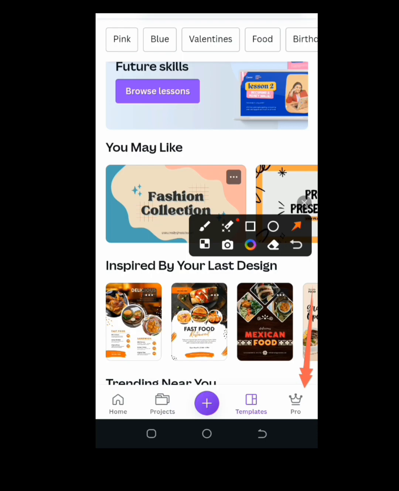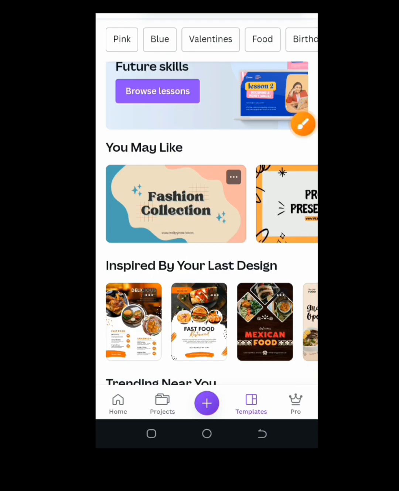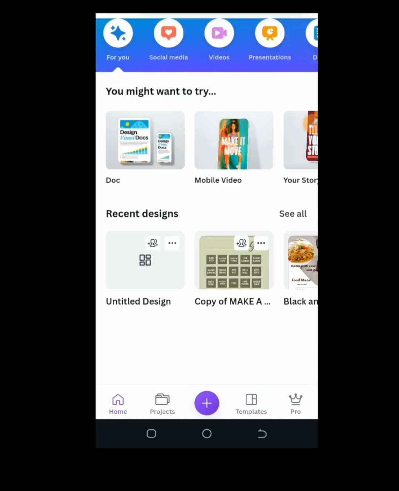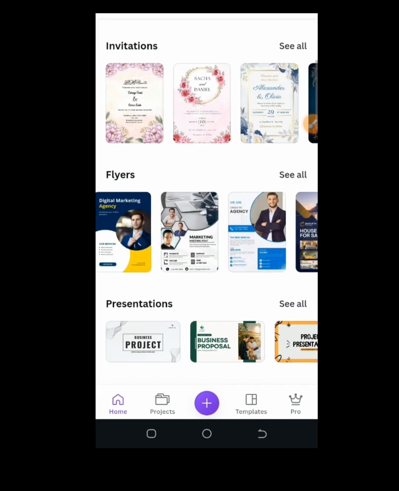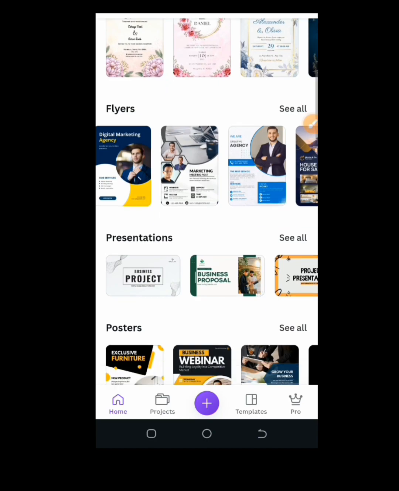That's pro version of Canva. If you want to upgrade, you can still come over here and upgrade. Okay, so let's go back to the home. Okay, now let's choose a template that we can work with.